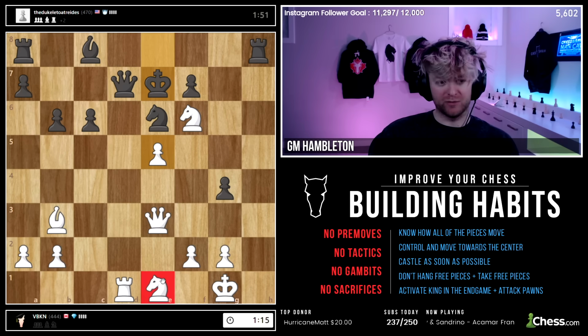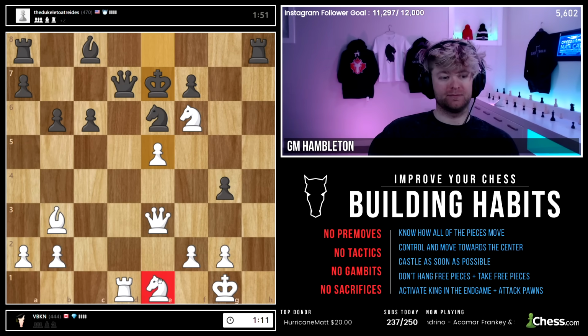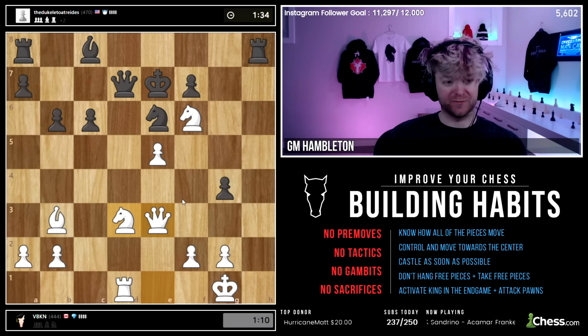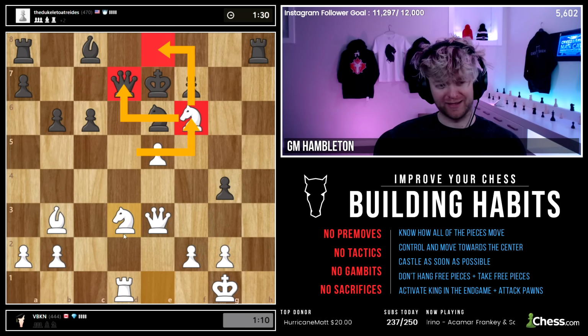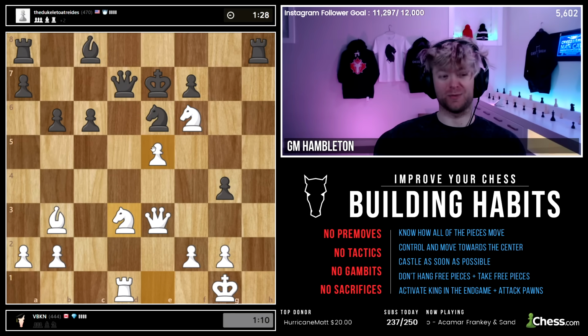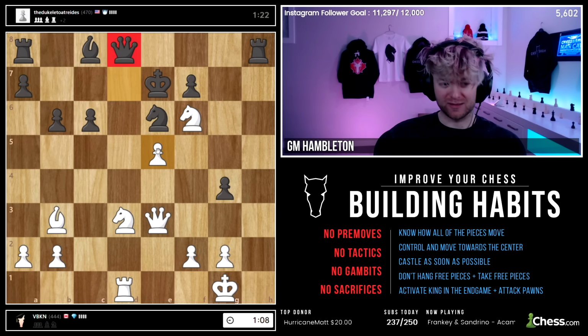I've got this knight I haven't really used. I think it would be good form to bring it into the game. So I'm gonna bring the knight in. It's free stuff, yes, but we're sort of breaking a mini rule by forking there and using a discovered attack. That's two tactics in one. So we're playing knight f6, and I'm not allowed to use the knight or the rook to take that queen, because that's a fork, and that's a discovered attack. Okay, so he saves his queen.